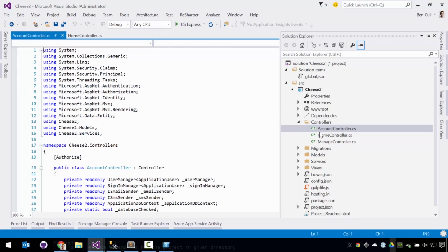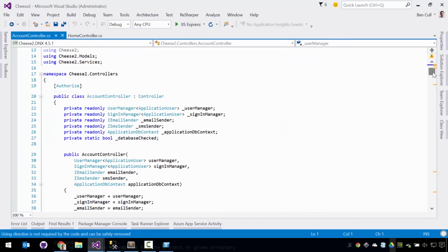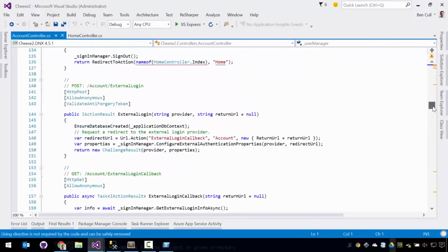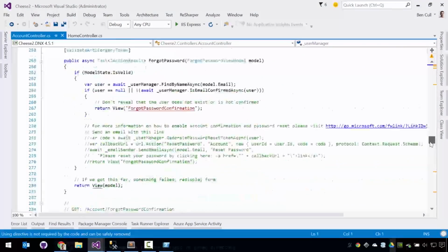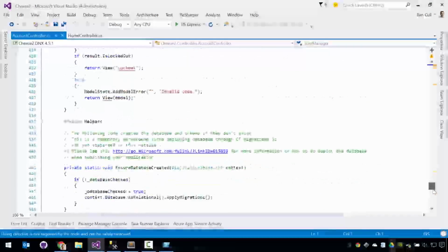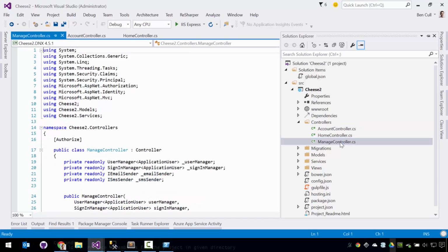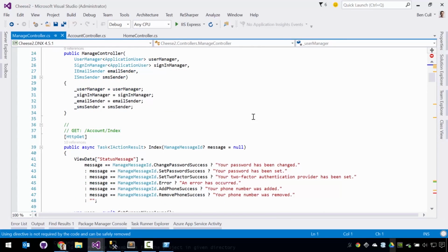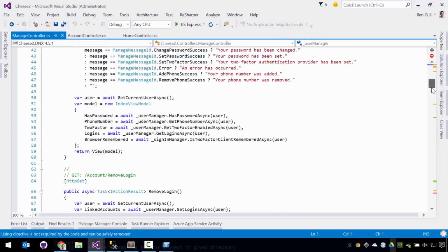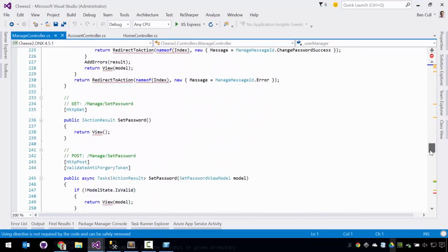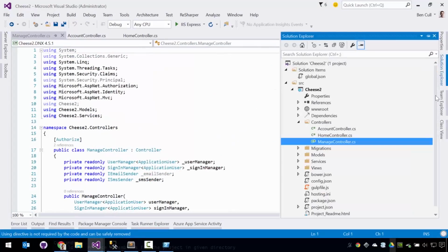And we can take a look at the account controller and the manage controller as well, but I'm not going to get into too much detail about these. These account ones are just for your registration and login and all that sort of stuff. And it's all built for you, and it's quite good. If you want to see more information about the identity system and the membership system, I've already done a Dev Superpowers on that whole stuff, and took an hour to really deep dive into that. So take a look at that Dev Superpowers for more information on that. And we can also take a look at the manage controller, and we can see essentially this is once you're logged in, you can add phone numbers and two-factor authentication and all that good stuff. And again, that's in that same Dev Superpowers talk.